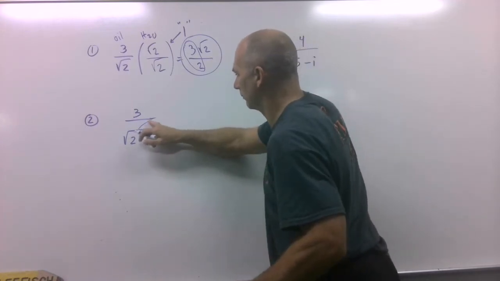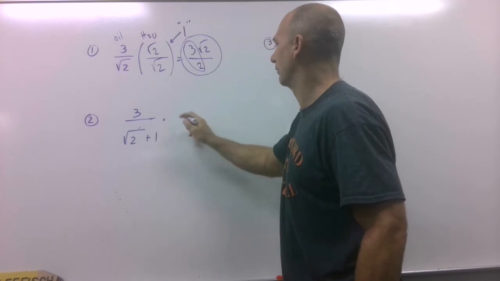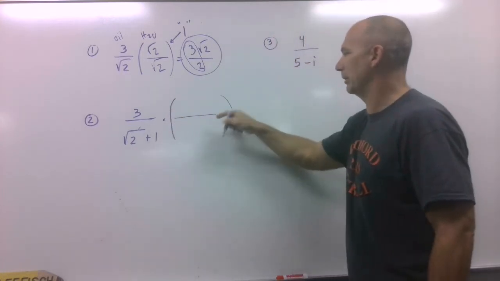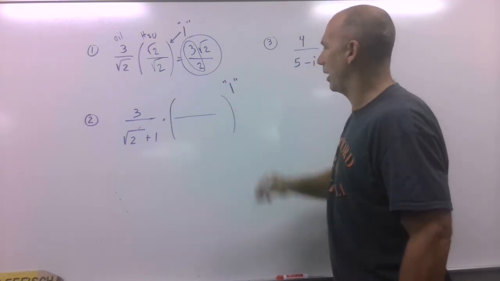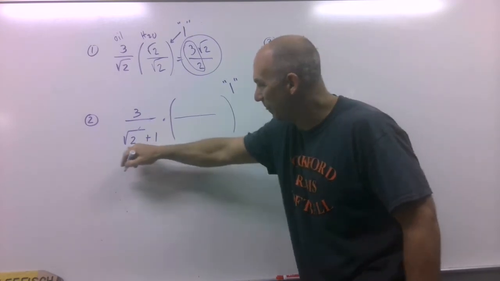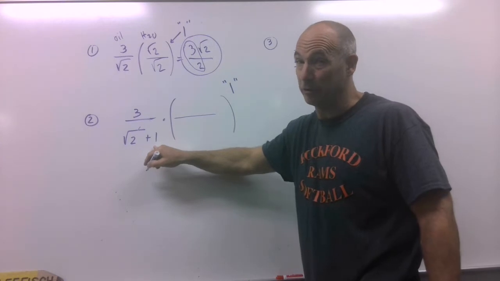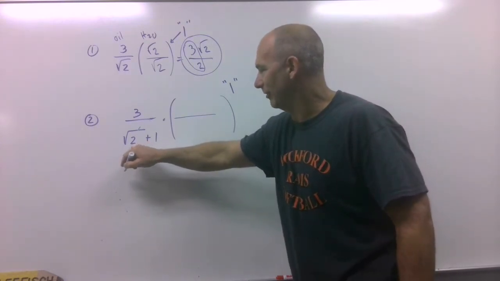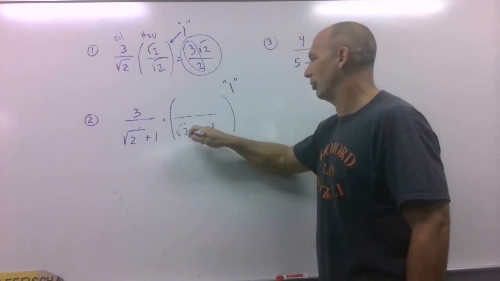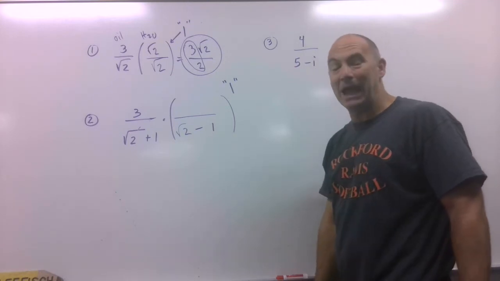So there must be something else that I can do. Let me get rid of this. And the answer is you're going to multiply by a fraction. Notice I made this a little bit bigger. This fraction has to equal 1, just like this one did. You're going to multiply by this thing, get ready for this, conjugate. That's a fancy word. Well, the conjugate is just the same thing here, then you change the sign. So if that's plus, this has to be minus. Now that's what I added on the bottom.